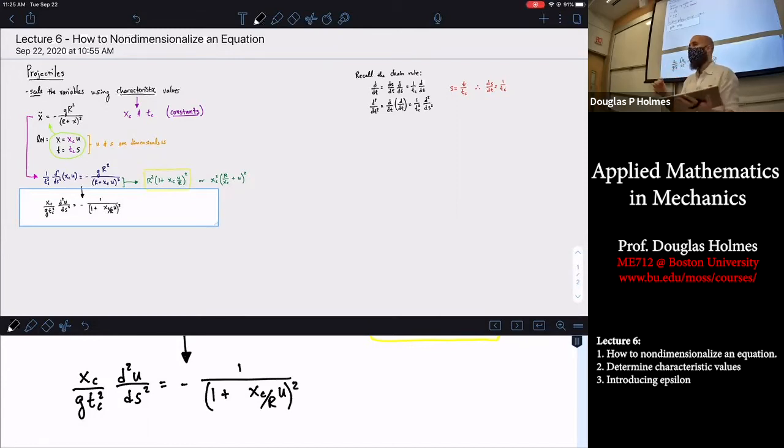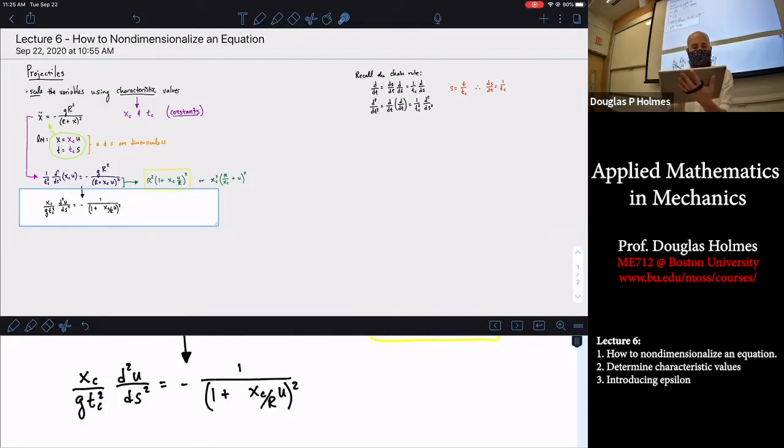So the reason I pulled the gravity over to the left-hand side of the equation should probably be more clear now, because this quantity, length over time squared, is an acceleration divided by an acceleration. That's dimensionless, and this thing was already dimensionless. We already talked about that. And so now I have my governing equation entirely in dimensionless form. Dimensionless, dimensionless, dimensionless, dimensionless. Everything's dimensionless here.